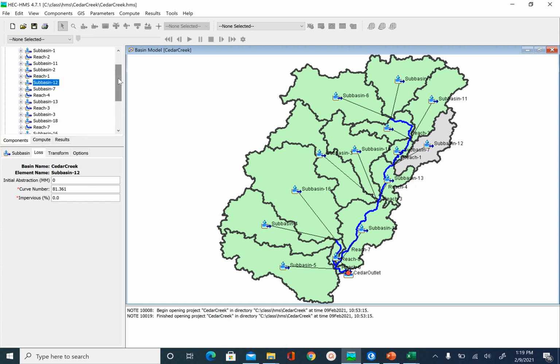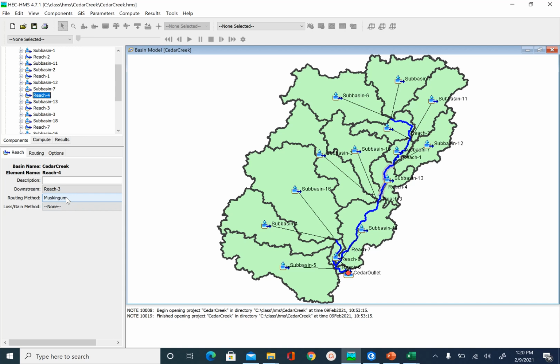The next thing we are going to do is assign parameters for all our reaches. The method that we used for routing through reach is Muskingum, and we have the loss gain method. The loss gain method is basically if the reach is gaining or losing any water. In this case, we are going to say that it is sort of impervious, which means it is not gaining or losing any water.